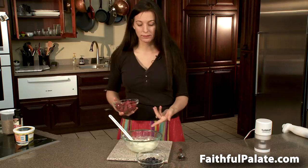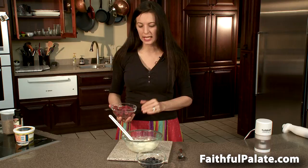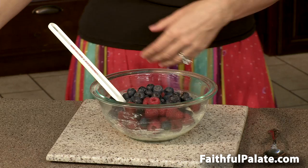My favorite thing to do is just to add a fruit salad to it. I like to put in enough fruit so that it's like a cream sauce to the fruit — a little cheese with your fruit, in other words — instead of adding just a little fruit to it, I add a lot of fruit. Then I just blend it in. I want to get fruit in every bite.